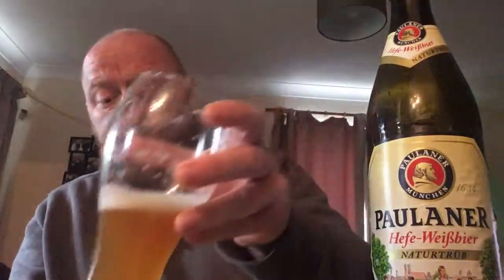It's lovely — lovely creamy taste, lovely mouthfeel throughout, beautifully carbonated, nice aroma. It's a lovely beer and a lovely drinking experience. Top stuff. First wheat beer I've reviewed — cannot believe it's taken me this long because I do like my wheat beers. I'm going to give this a solid 9 out of 10. It's one of the better Weiss beers available, so go out and grab one if you can. It pours a lot differently from other beers so you have to go easy. 9 out of 10 for Paulaner's Hefe-Weiss Beer. Give the video a thumbs up, leave your comments below, let me know what you're drinking, and I look forward to seeing you on the next one. Take care.